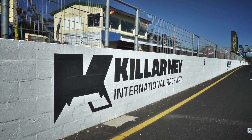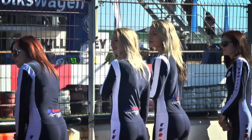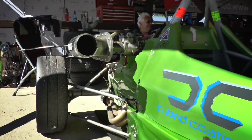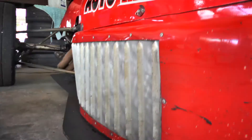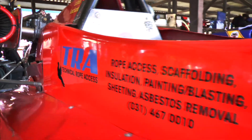Hello and welcome to the Killarney Grand Prix Circuit out in Cape Town. We have a one-hour jam-packed show here for you from all the racing action that was on track. Epic as always down here at Killarney, and we're going to start off with the Hankook Formula Vs, also brought to you by RiskShure Insurance Brokers. We have 15 cars ready to do battle out on track in what is one of the oldest forms of single-seater motorsport in South Africa. These guys really do put it up here at Cape Town — they love the circuit and they love coming out to race.